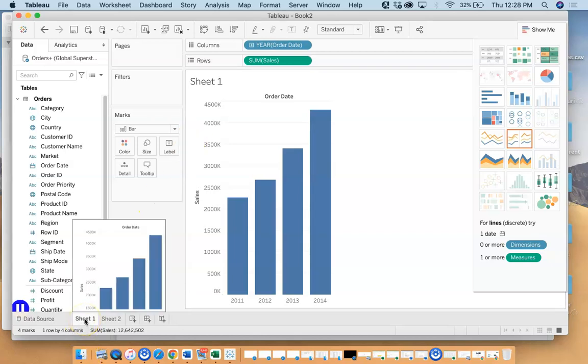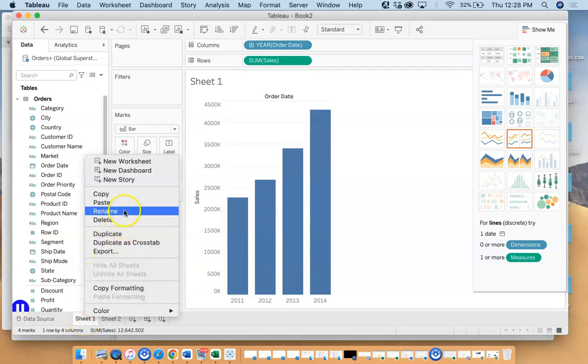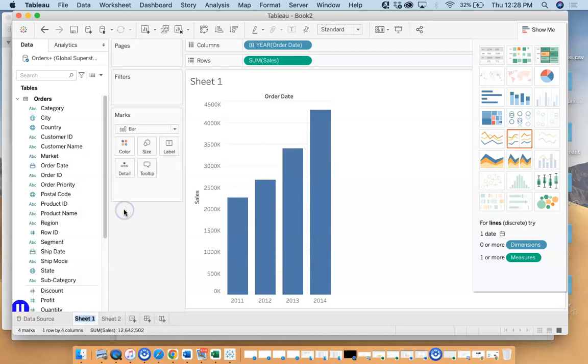In this case, you can right click and rename it. So let's rename it from the sheets or the worksheet. Let's say sales and date. You can see this one also is labeled as sales and date.